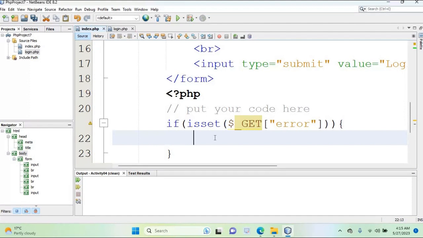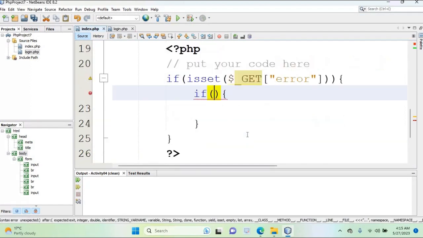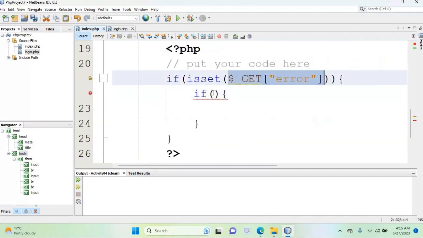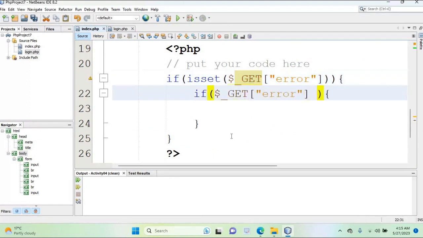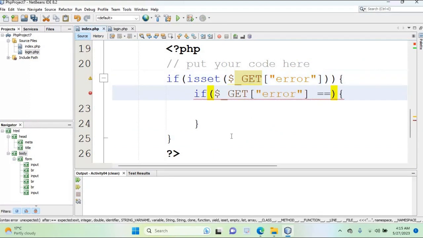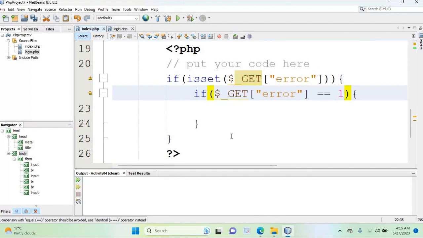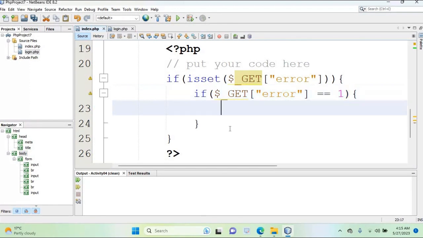And if this is set, then we are going to check whether this is 1, because we are passing 1 the first time. So if this $_GET error is equal to 1, then we are going to display a message.